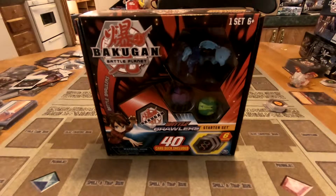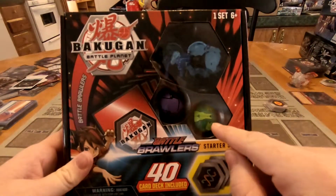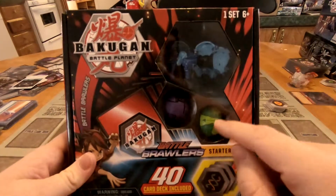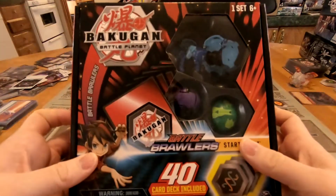Today we have the last unboxing of the Battle Brawler starter kit that I'm going to be doing. This has got Aqua's Garganoid in it, as well as Aqua's Garganoid Ultra, as well as Ventus Fangzor and Darkus Hydros. Take a look at the box real quick.